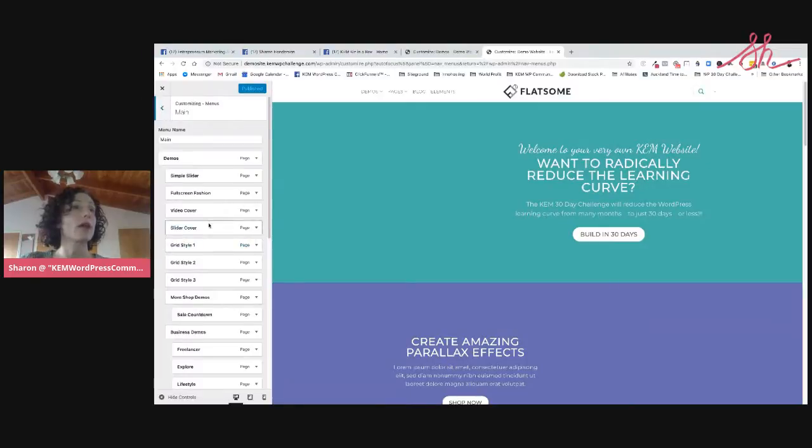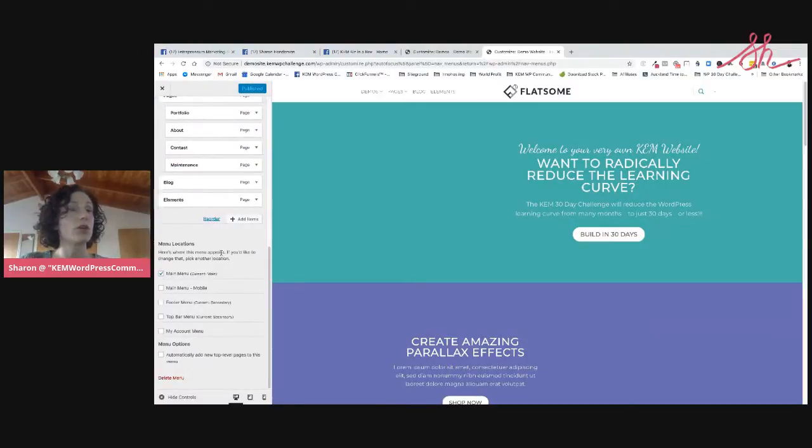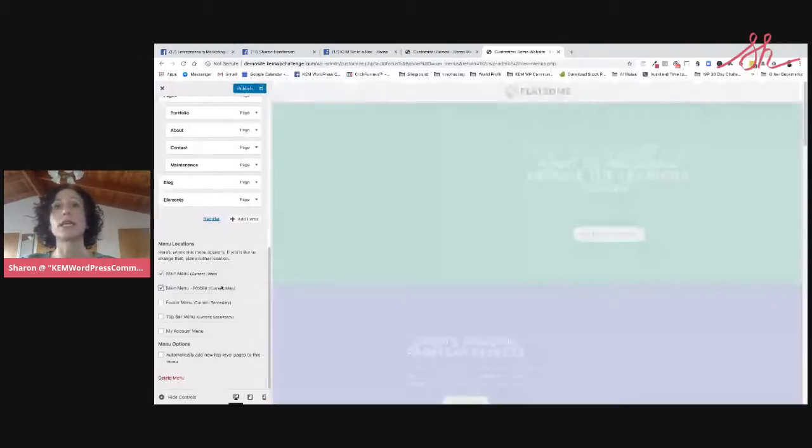Then what you also get to do is choose where you want this particular menu to display. So we can have it displayed as the main menu here. We could have it displayed as a mobile menu as well. I would recommend against that, because what you show on your mobile menu may be different. If it's exactly the same, you can click it and then it will be identical on each.